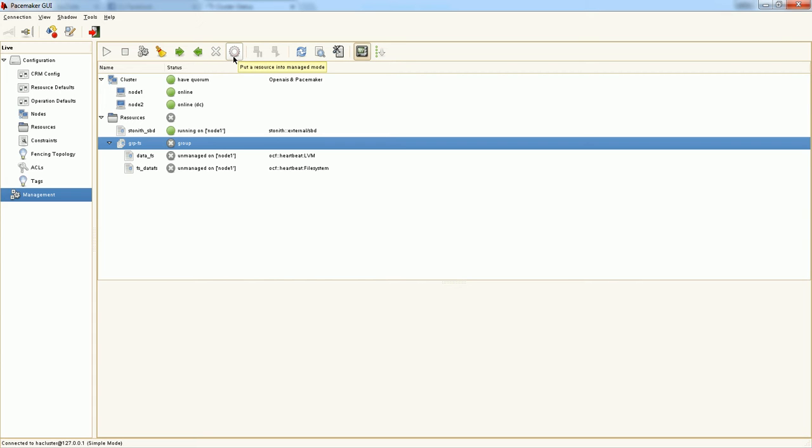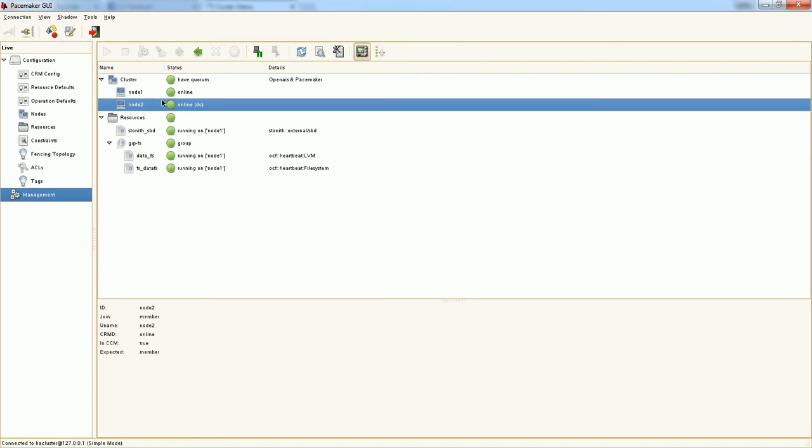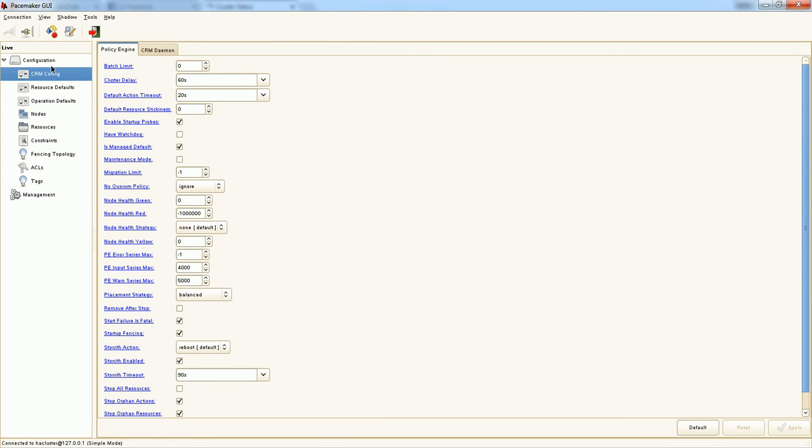And again, to make it back to the managed state, I'll click on this. So there are many options here. You can go through them one by one to see what those options are, what their roles are, and what can be done, right? So we have many options. Okay, so these are the other options. And now let me go to the configurations section and click on CRM config.